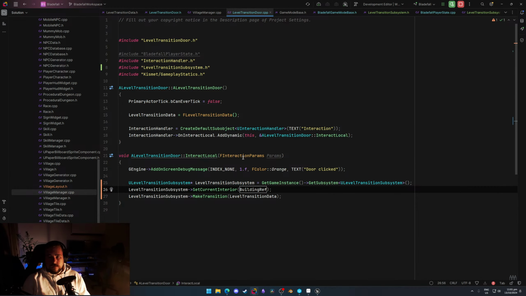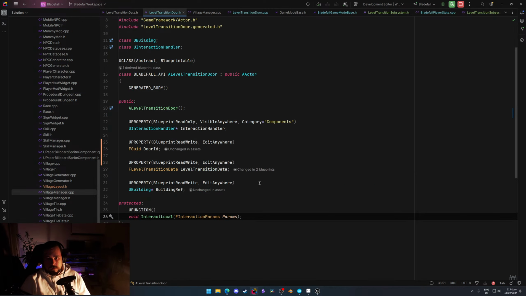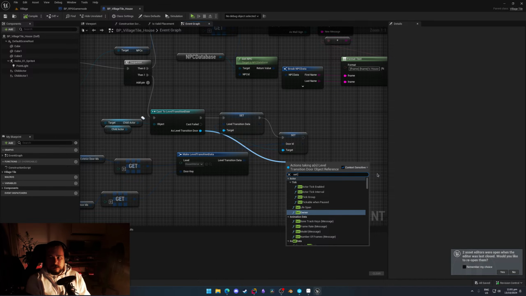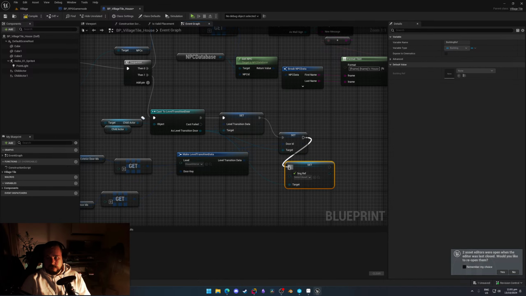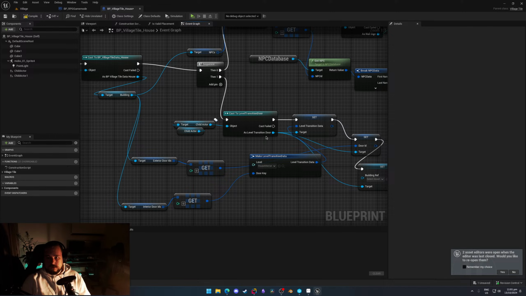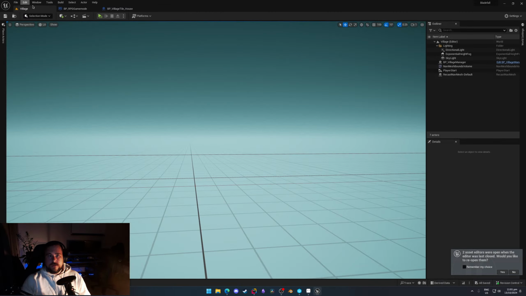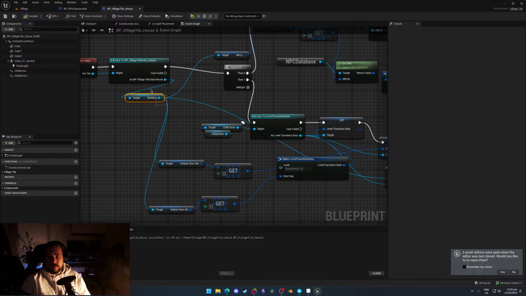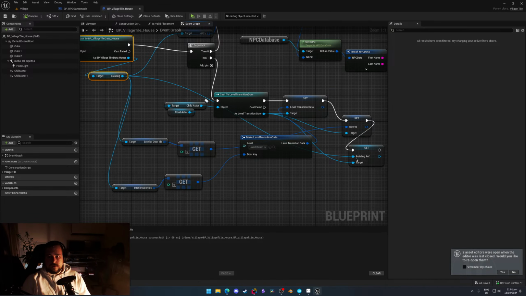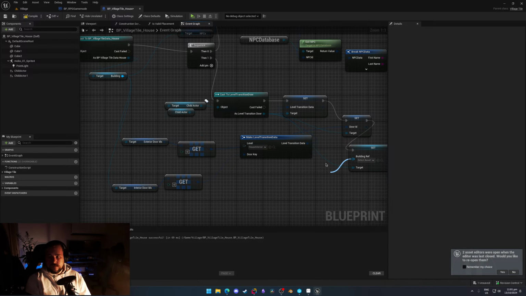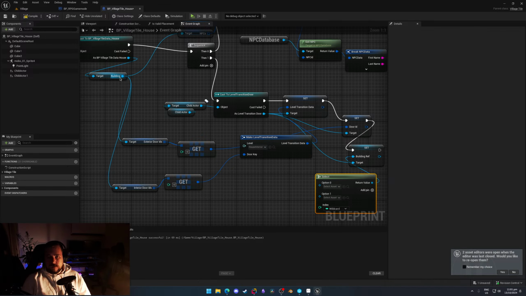So the door is read write. So when I do the door, I also need to set the building reference to this. Question though is when I'm inside, so I guess I'll do a select based off if this is valid.